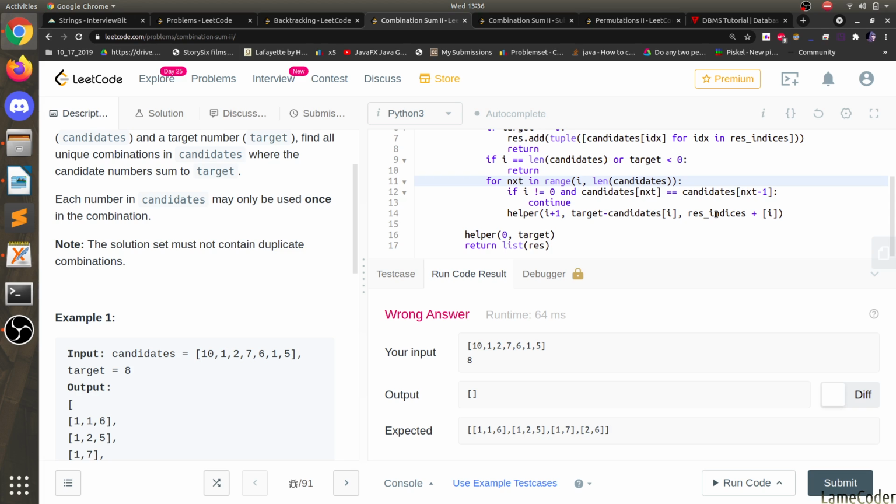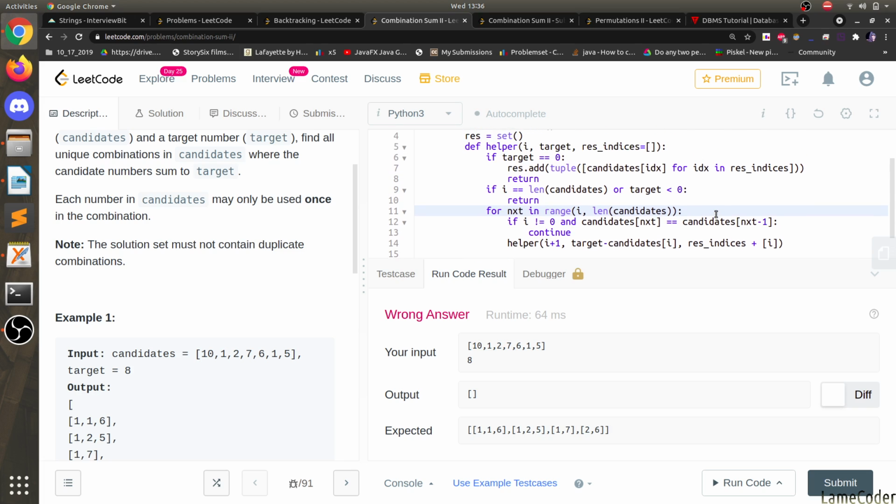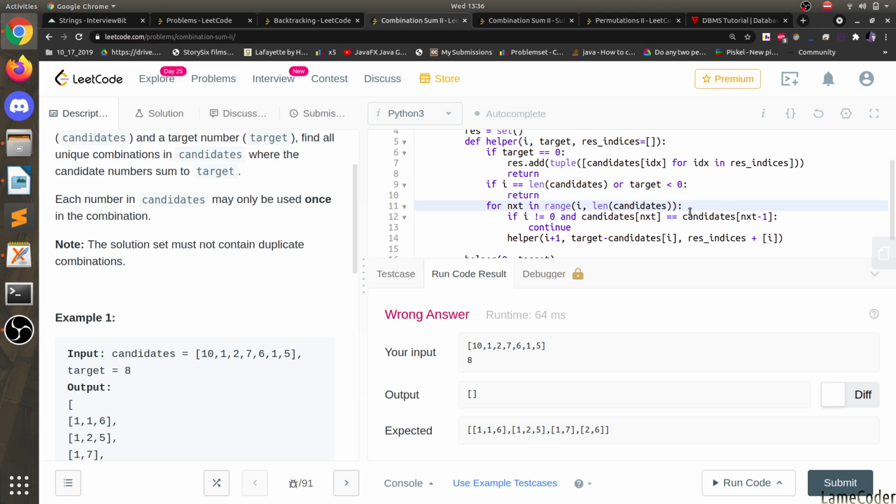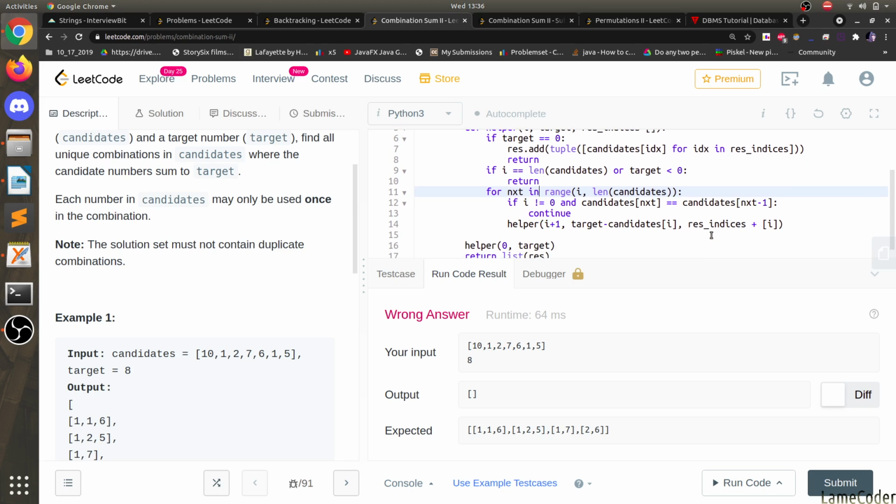Target is equal to 0, add it and return. Length of candidates or target is less than 0, return. For next in range I comma length of candidates, if I is not equal to 0, then continue. I continued on it, and target minus candidates of I is done. It is sorted.